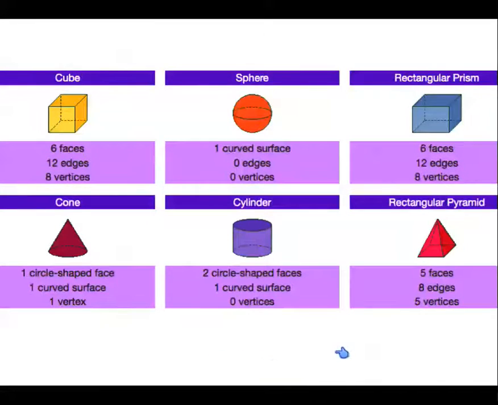Take some time now to look at these other shapes and see how many edges and vertices and faces they have. Now the round shapes like a sphere, they don't have faces. They have curved surfaces. So to be a face, it has to be a flat surface. So cylinders, cones, and spheres, they don't have all faces on them. They might have some curved surfaces. Take a look at these and pause the video for a minute while you look at them and match them up to the blocks that you have, and then when you're ready to go on, press play again.